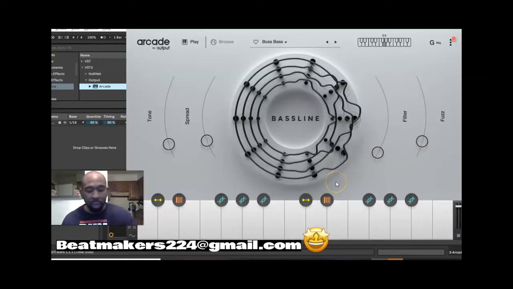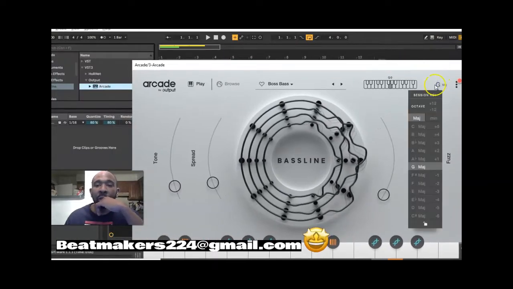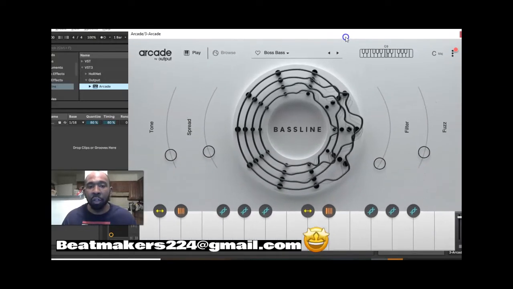All right, so it loaded it, so from my MIDI controller I can trigger it. And what's also cool about it, and the reason why we found the key first, is because we would need it here. So we'll try C major first, and if that doesn't fit, if it's not in the pocket the way we think it should be, then we can try C sharp minor. So let me also show you the layout here of Arcade.